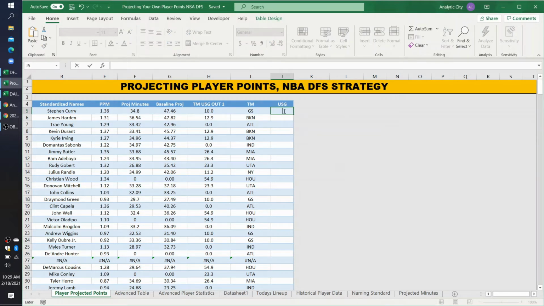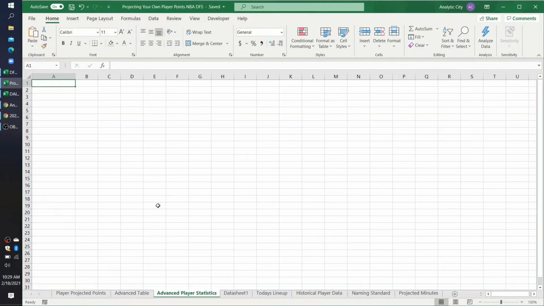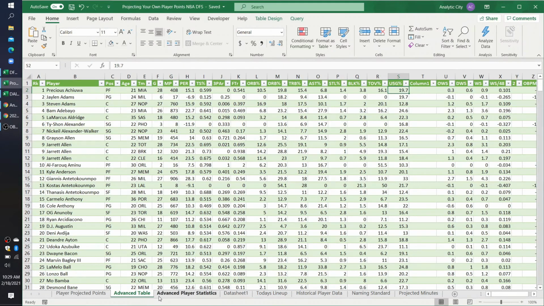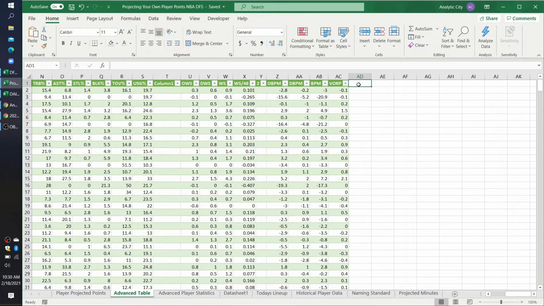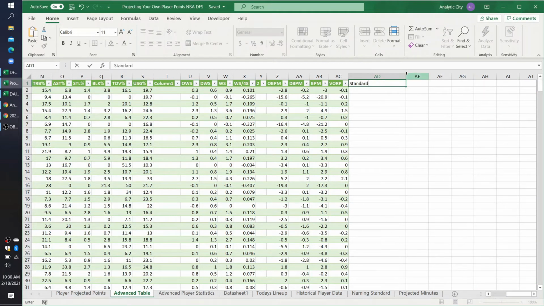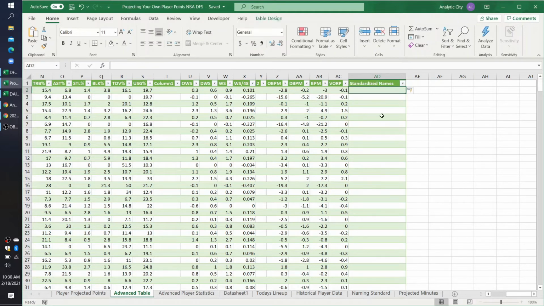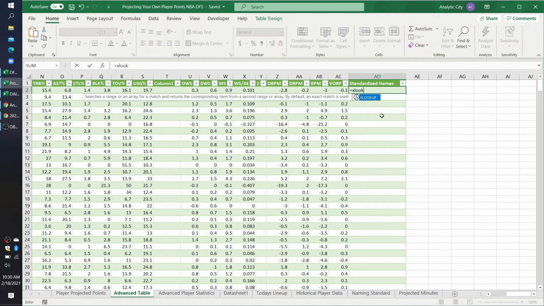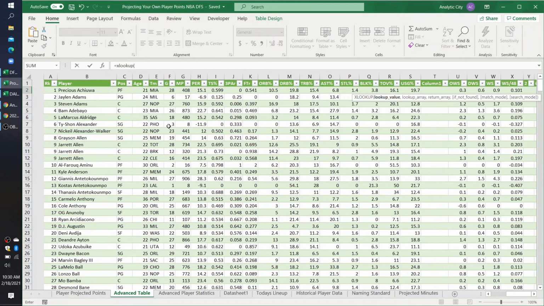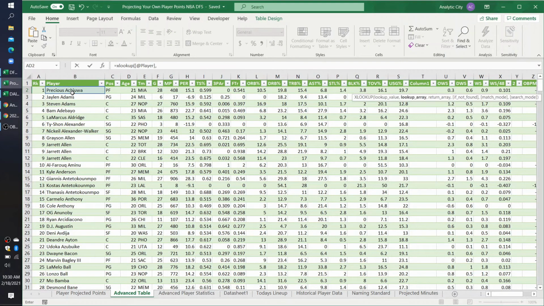But before I do this, I'm going to have to add a standardized name column to our advanced player statistics, or our advanced table. So here, I'm going to go ahead and write standardized names equals XLOOKUP player name.